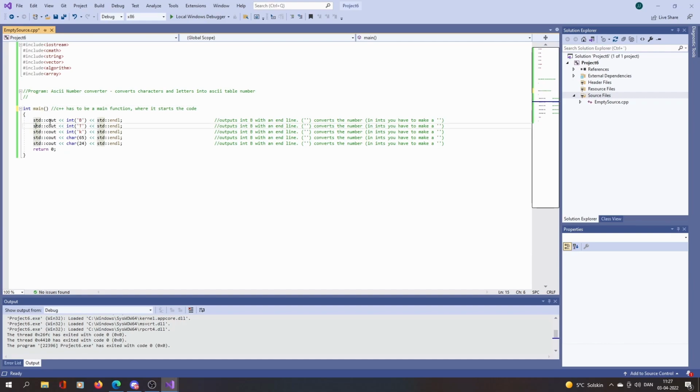So the first thing I write is std, std, redirect, cout, output, and then there's this operator, which is the right direction where the files are going to be sent. The files are going to be sent to the output, and it's coming from the type, the variable type integer.